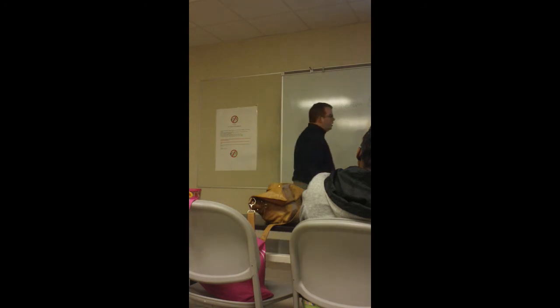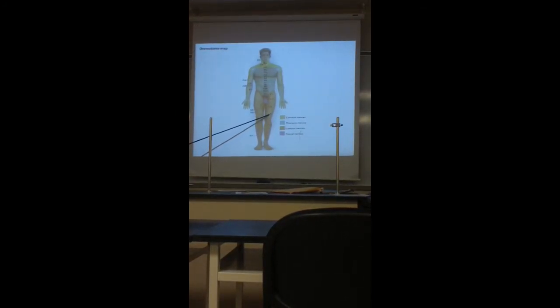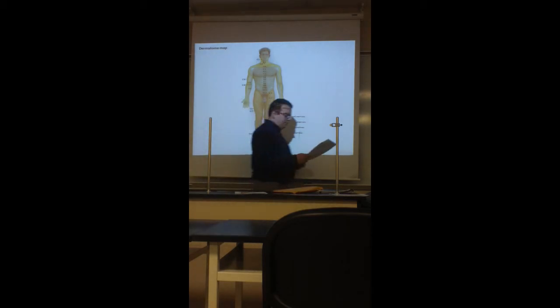So in general, again, this region is picked up by L4. If you tap your leg right here, you touch your leg, in general, it's picked up by L4. But there's actually some contribution by L3 and L5 as well. So it's not quite so concrete. But this is just a nice little map that shows you the contribution of those different nerves, from the cervical, thoracic, lumbar, and so on, that serve various parts of our body for sensation. Okay? Something simple.